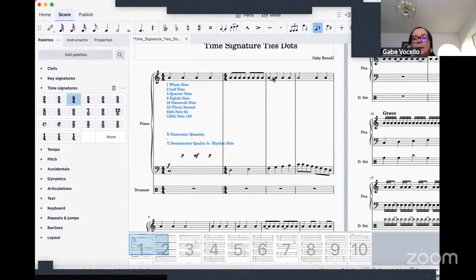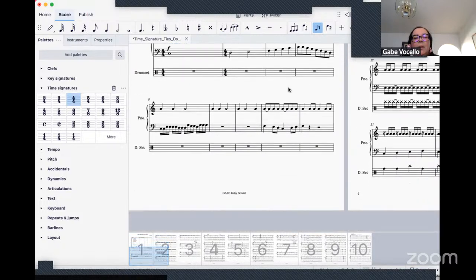Ties, those ties. In this case, this tie is the adding. It's going to add to the value of the note. So one quarter note plus one quarter note is equal to a half note. So instead you say ta, ta, that's going to be ta, ta. And why the person did not write just a half note? Who knows, it is the way to write.